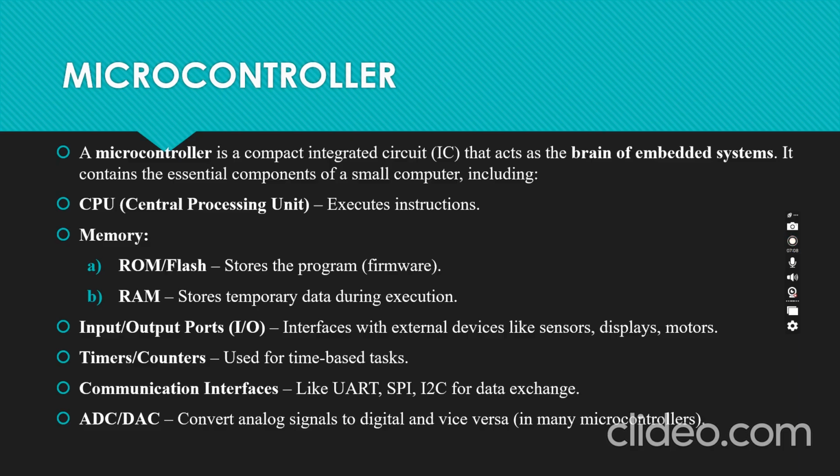Timer we can use to set the time, like how much time you want to fix to wash your clothes and those things. Memory means RAM, ROM. You can use memory to store the data, how much time, how many things you want to put. This memory will store it. CPU is basically the central processing unit. It executes the instructions. What type of instruction means what type of things you want to do, the CPU will work on these things.